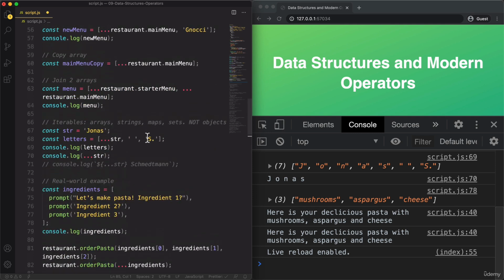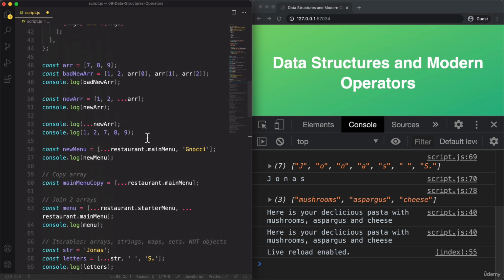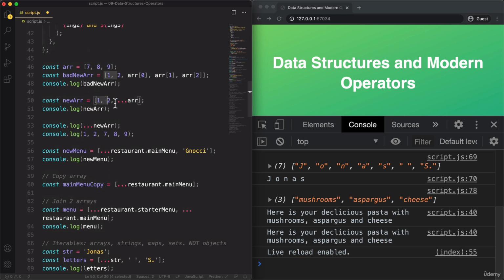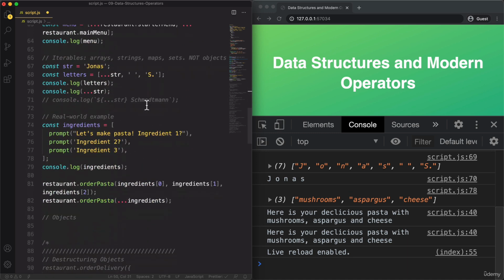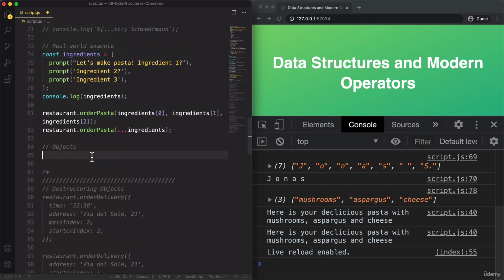The first example was to create a new array based on one initial array, right? And so let's now also create a new restaurant object with all the data from the original one plus some additional data. This is actually an amazing way of doing this because it's so much easier than with old JavaScript. So let's call this one new restaurant.